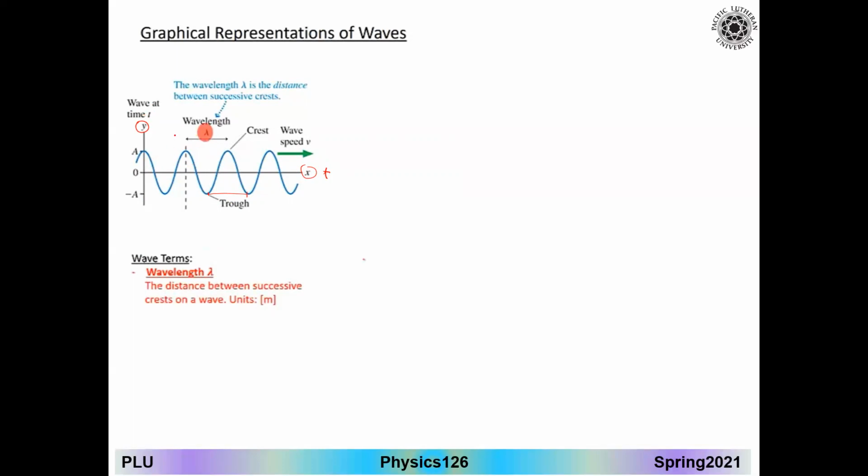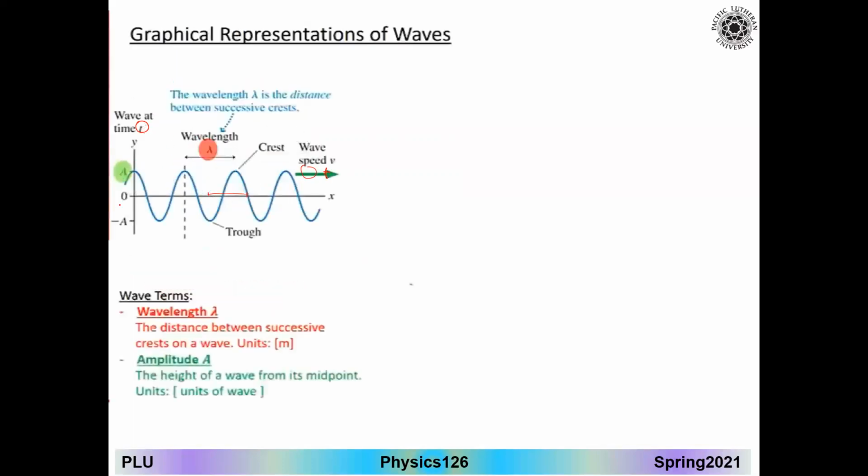The second parameter is the amplitude, A, which sometimes we call V peak or the peak value. The peak value comes from the center to the peak of the wave. So we call it V peak, or the amplitude, the highest point of the wave from the midpoint. Its unit depends on the wave. If it's current, it will be amps. If it's volts, it's going to be volts. If it's a magnetic field, it will be Tesla.